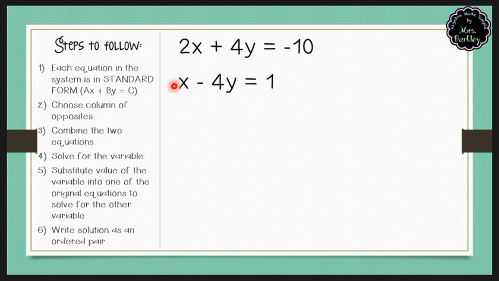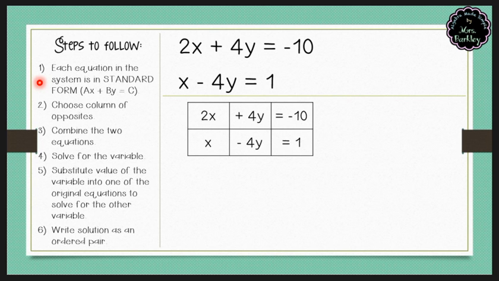So then we look at the second equation in the system, and we see that we have our x and our y term both on the same side of the equation, and then our constant on the other side of the equal sign. So both of these equations are already in standard form. For organization purposes, sometimes it helps with elimination to set up a table or to draw some grid lines so that you can set up that column of opposites, because that is the other key piece when we're working through elimination.